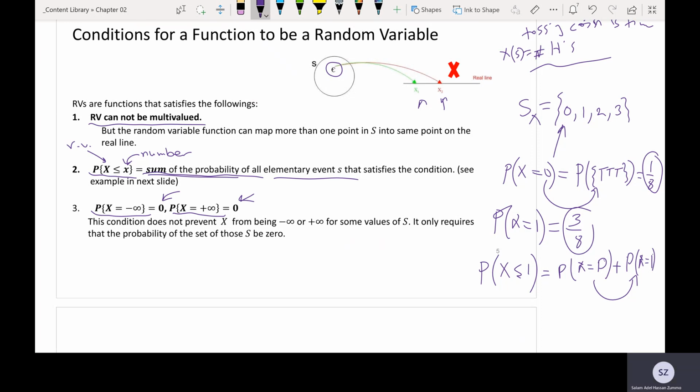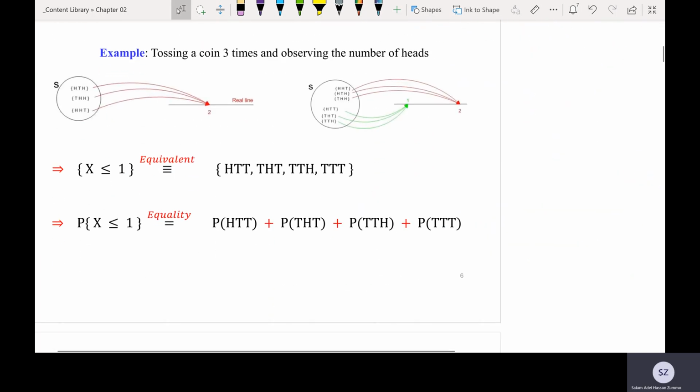Of course, this doesn't mean that x cannot take values at infinity or -infinity. X can take values, like Gaussian voltage noise. You can have values that are very, very large. However, the probability is 0. It can happen, but that doesn't mean the probability cannot be 0. Right, let's have more examples.